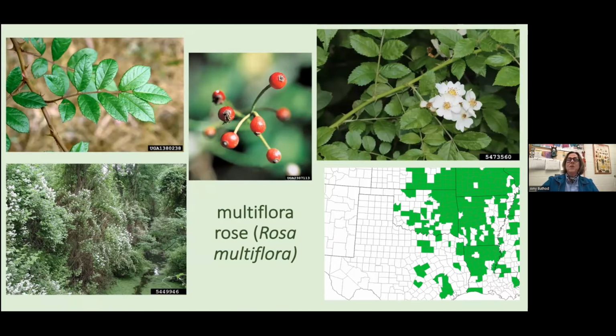Multiflora rose produces a huge quantity of highly viable seeds. Its fruits are eaten by birds, so it's capable of being dispersed over long distances, and it can also reproduce vegetatively, and it has no native predators. It forms impenetrable thickets and displaces native species. Multiflora rose impacts disturbed and waste areas, rangelands, forest and woodlands, and cropland and pasture land. The regions in Oklahoma likely to be impacted by multiflora rose include the Northeast, the Northwest, the Southeast, and the Southwest.